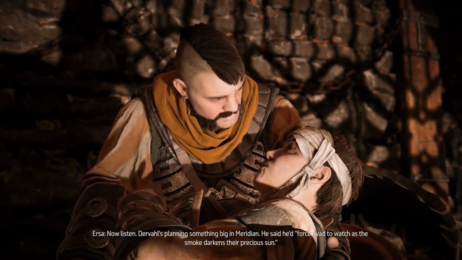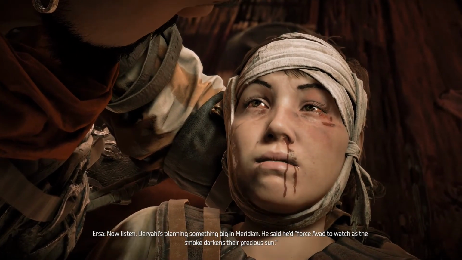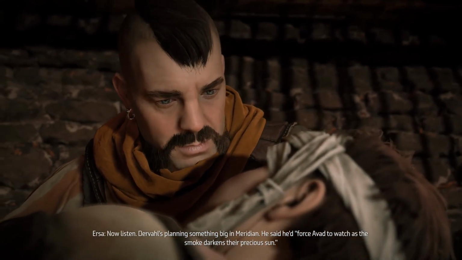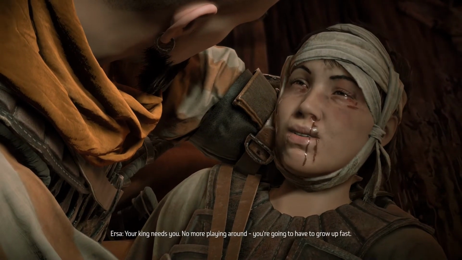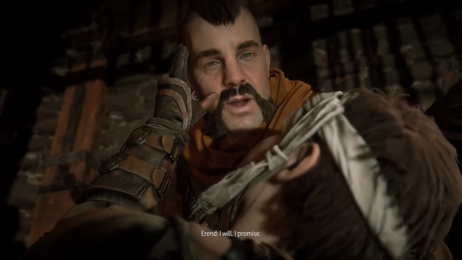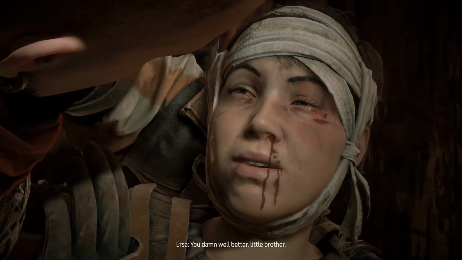Now listen. Dervahl's planning something big in Meridian. He said he'd force Avad to watch as the smoke darkens their precious sun. Your king needs you. No more playing around. You're gonna have to grow up fast. I will. I promise. You damn well better, little brother.